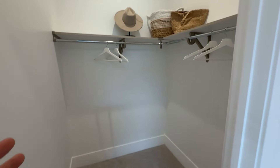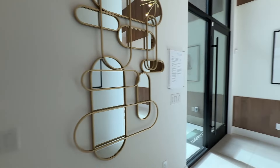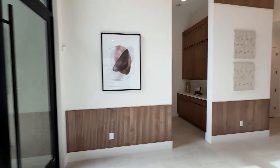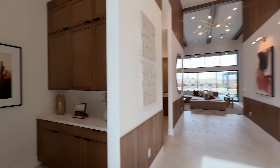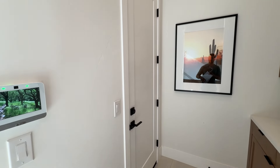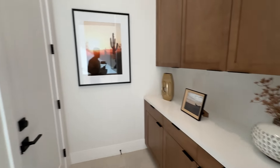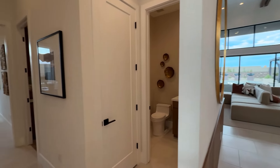Here we have your walk-in closet for the second bedroom. Very spacious rooms — you can fit king beds in here easily. We're talking about 3,400 square feet of house, so we have a lot of room. Over to the left, this would be the garage, which is going to be a three-car garage. Not much to say about that — it's not accessible right now because they have their sales office in there.